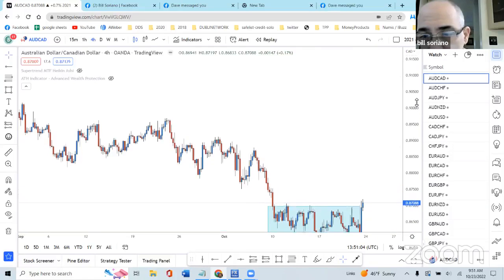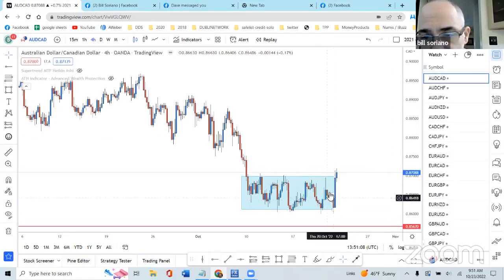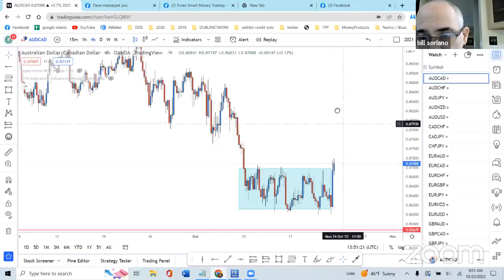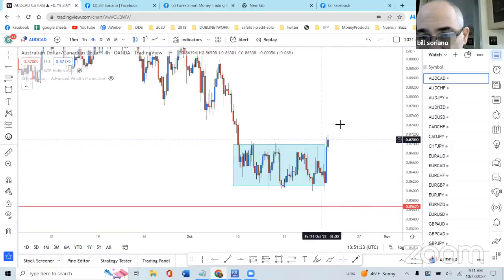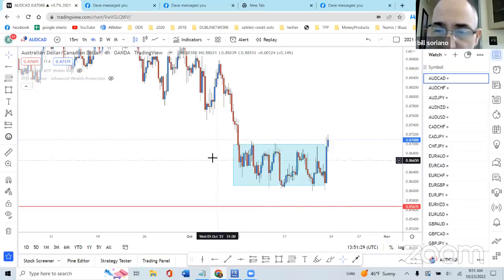Again, if this is going to go down again, if the banks are going to take this down further, then what they'll do is they'll make a move up here, which you see them starting to do. They'll take this liquidity up here, they'll drop down, and they'll take the liquidity down below, and then they'll pull back to a new banker candle that's created up here when the move comes down.